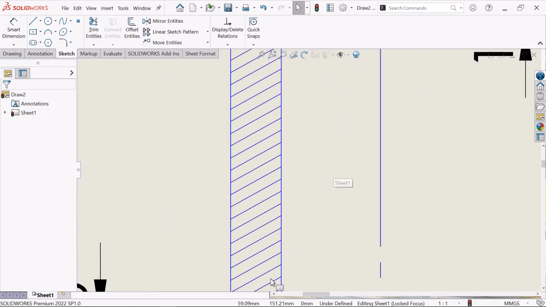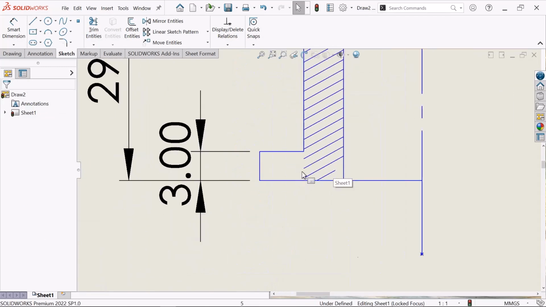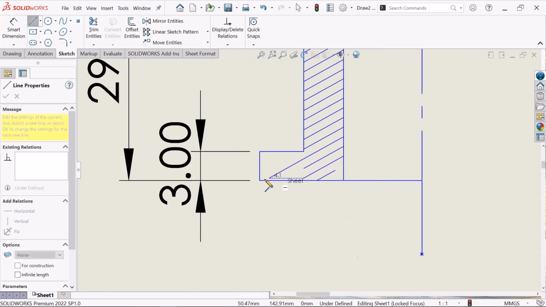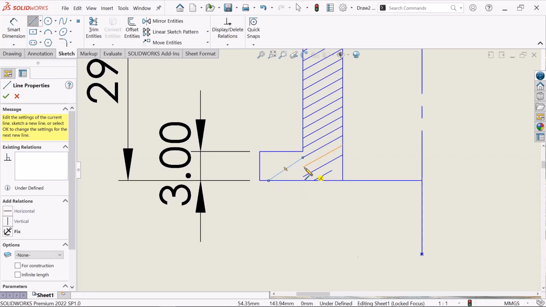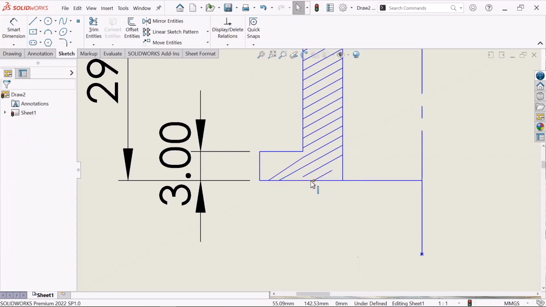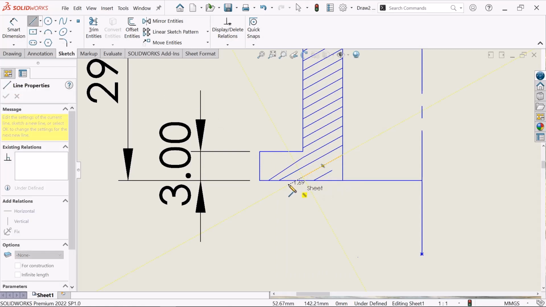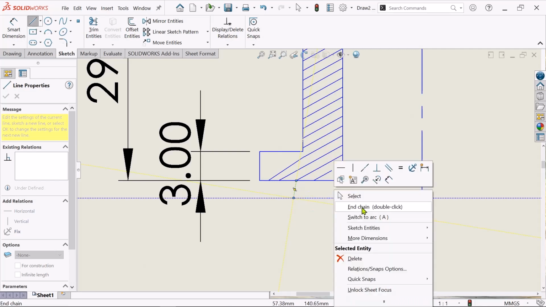Yes. Now I will fill this line, so I will click this line from this point to this, and click this point to this, and select OK, and again click this, just this point to this, and select OK.